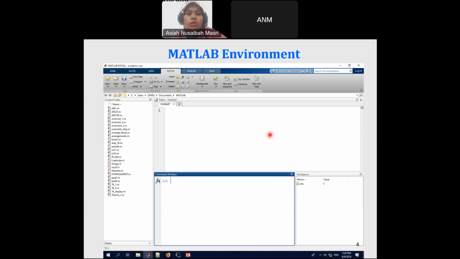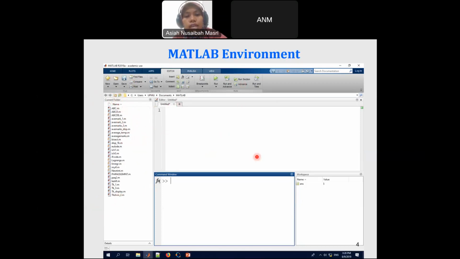All right, so once you have installed MATLAB and you open it, this is how it looks like. You will have several windows. On your left side, there will be the current folder. If it's a new software, since you just installed MATLAB, of course this part will be empty. This one is an example where someone has already used MATLAB and created several M files. .m is the M file.